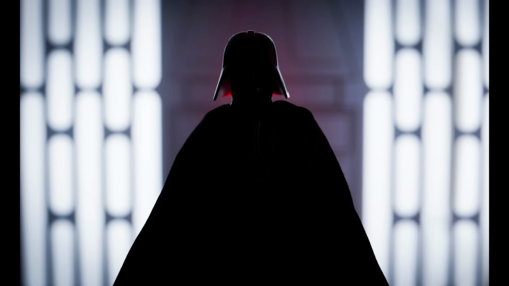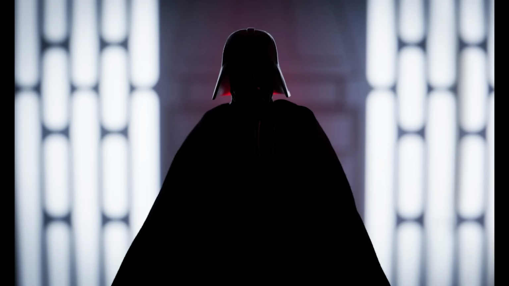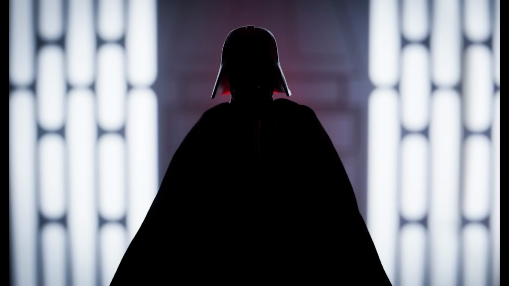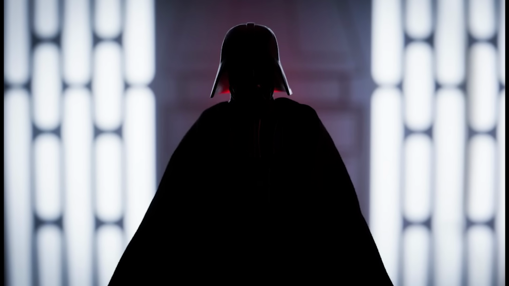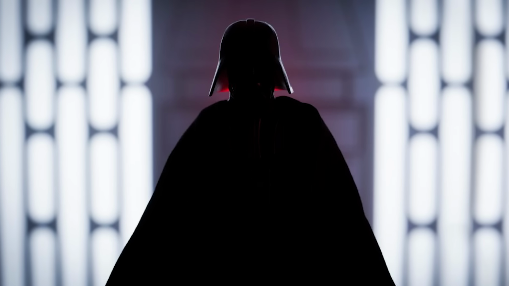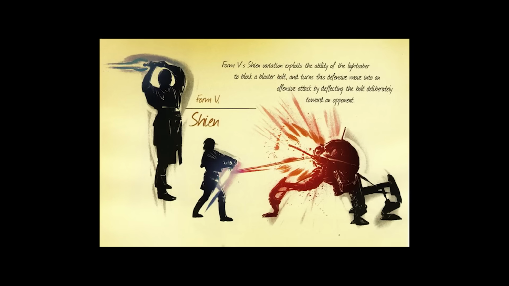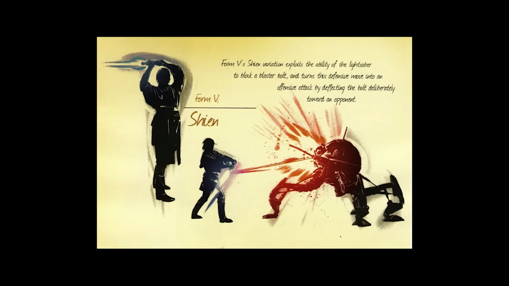Hey guys, welcome back. We're going to continue now our discussion with obviously Form 5. Form 5 is compelling and different because now we're reaching a deviation with the forms where there are going to be two different ways of applying Form 5, a variant of it, if you will. The initial Form 5 is known as Shien, the Perseverance form, the way of the Krayt Dragon.